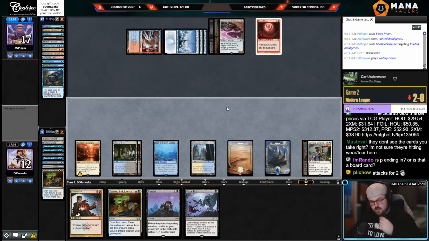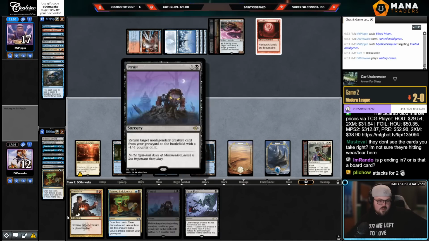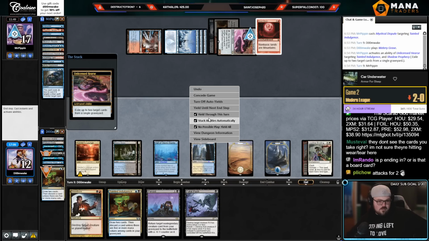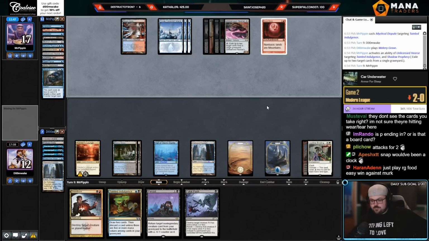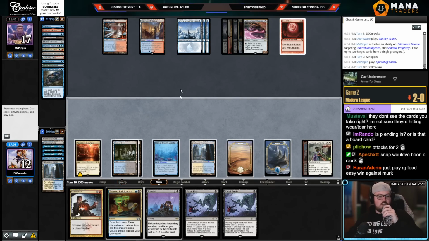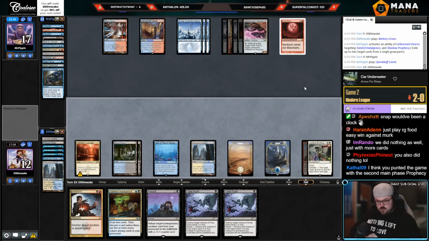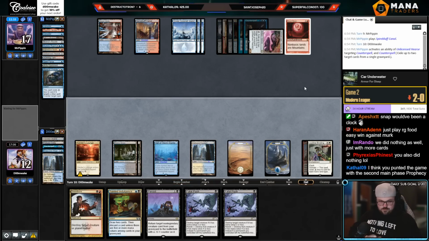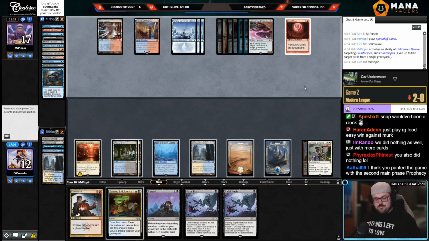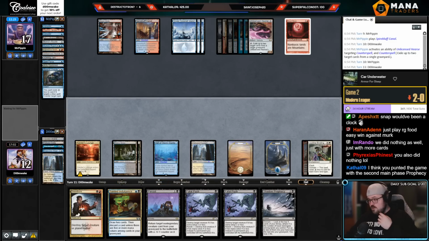Unfortunate. Man, I feel like this game was so weird. They just literally did nothing, and I don't know what happened this game. I really don't know what happened. Snap would have been a clock. Yeah. This game is so weird. I guess we also did nothing. I think you punted the game with the second main phase Prophecy. Yeah, maybe I was supposed to hold up my mana that turn. I could see that. Hurts more is I would still die for you.